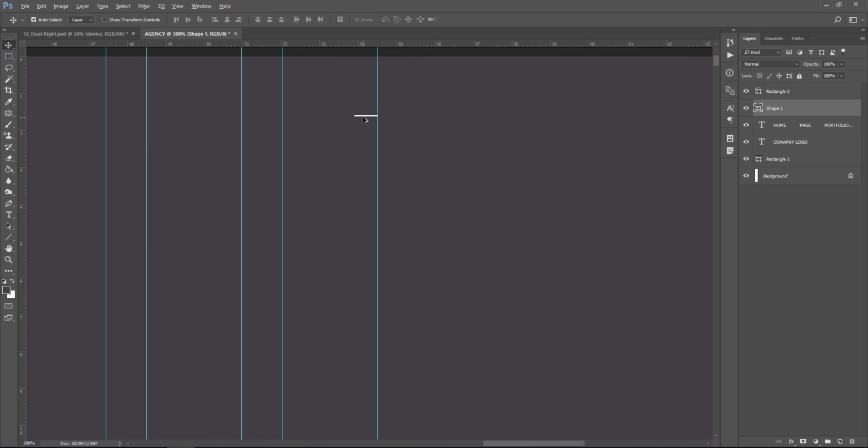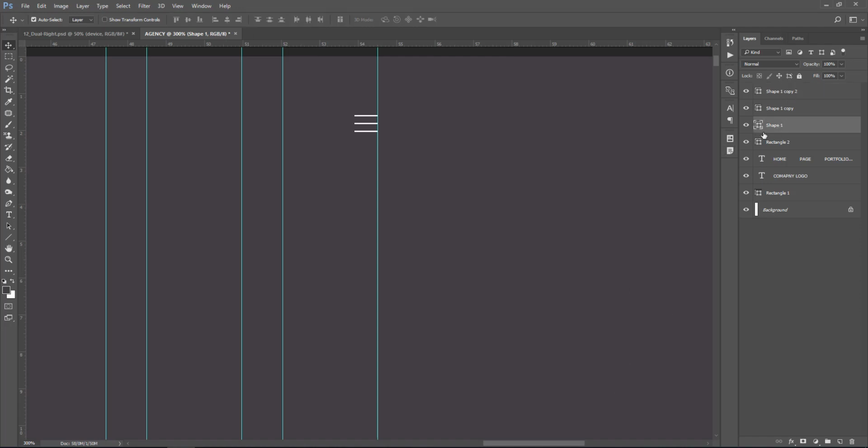Make a copy of it by holding Alt key. Again, do it. Select these 3 lines. Distribute vertical and horizontal centers from the options bar, as you can see. Then drag them to the top.